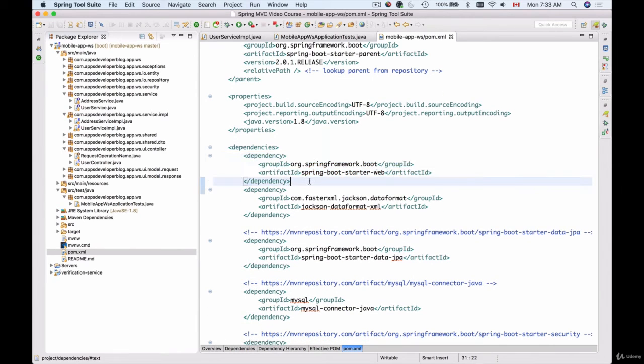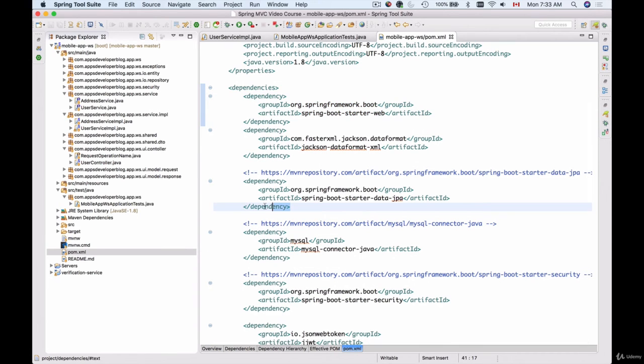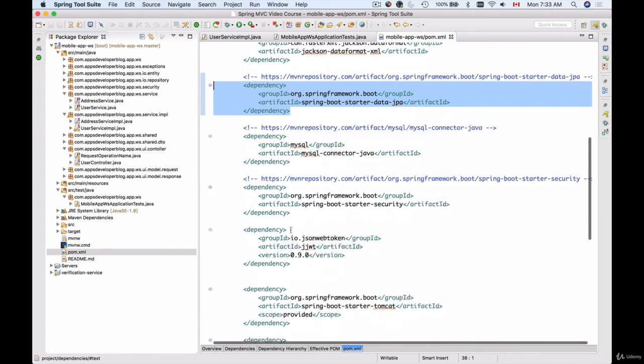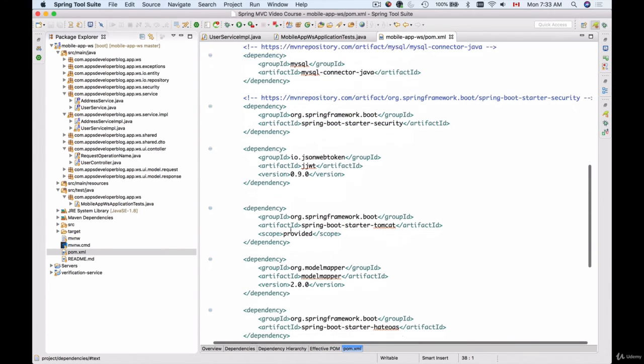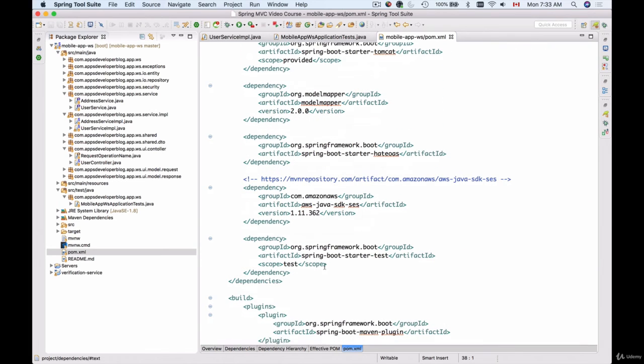So I have the Spring Boot starter web, and then we have a starter for Spring Data JPA, and so on. And one of the starters that we need to add is for the testing framework. If I scroll down all the way here, I have a dependency that is called Spring Boot Starter Test.